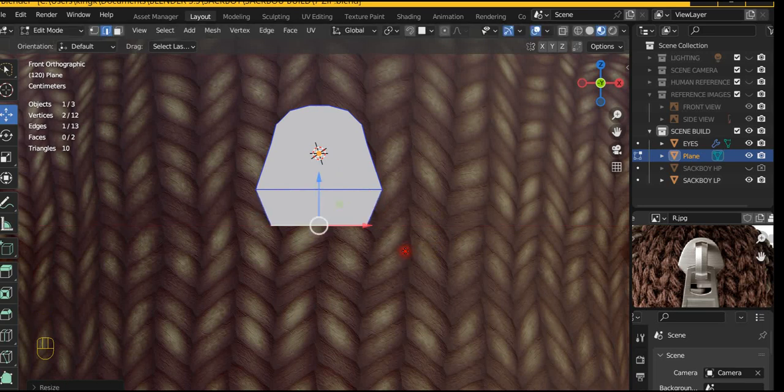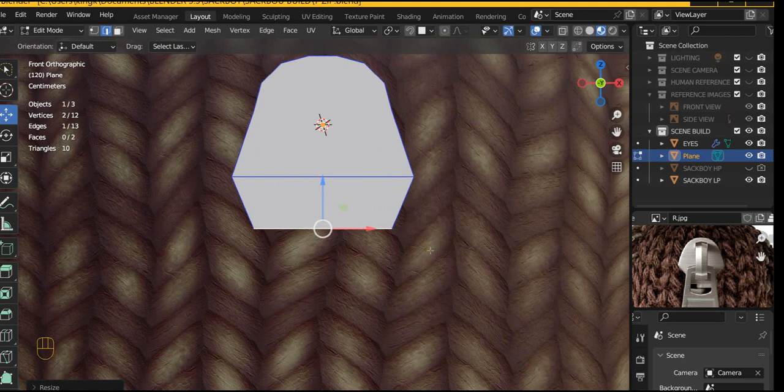And I think I'll just bevel those two there as well. Control Shift B again. Oops, put it in vert mode would help. Control Shift B and bevel those back off, and that will give it the round at the bottom.